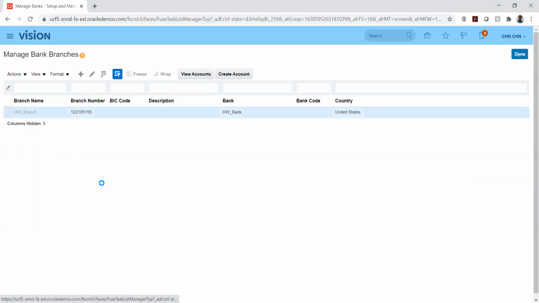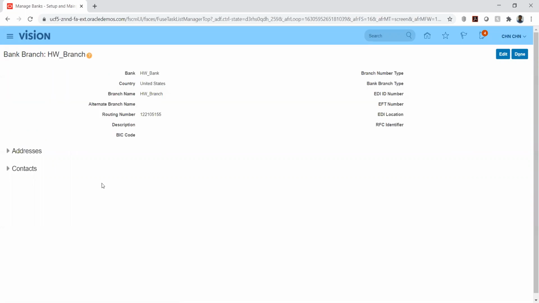Okay. So if we have multiple branches for this bank, we can create them. If we have multiple accounts with this bank, we can attach them here. So again, we have selected the bank that we created, and we have given the branch name and the routing number. The routing number is specific to the US. Swift code, like that, sir. Yeah, this is specific to the US basically. We don't have it for India cases.